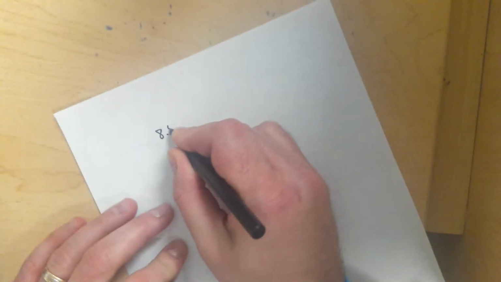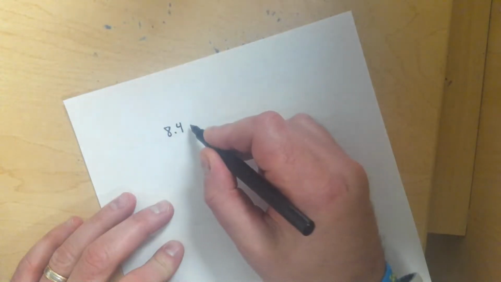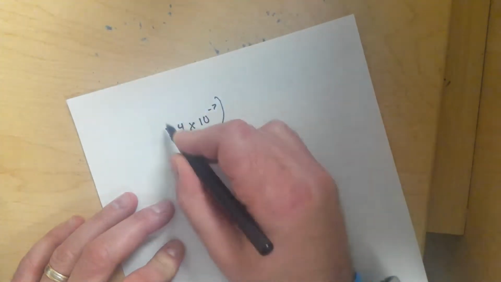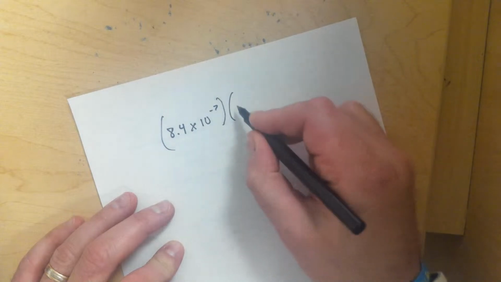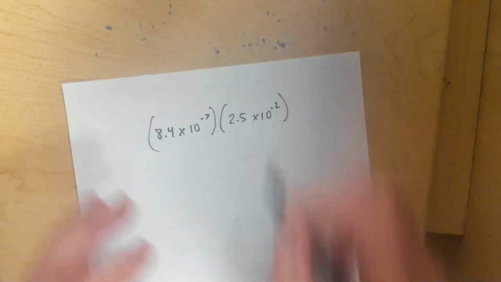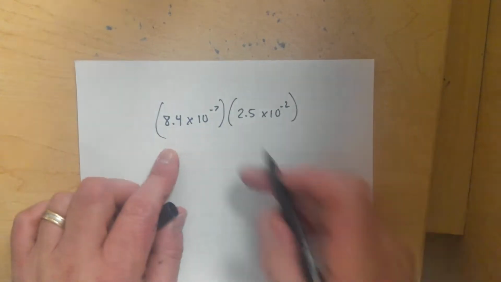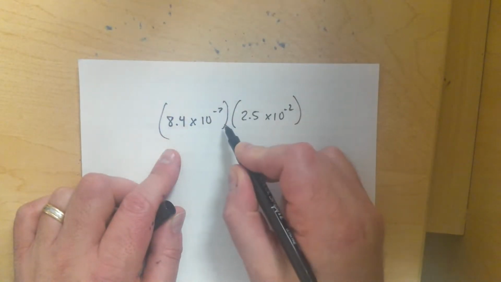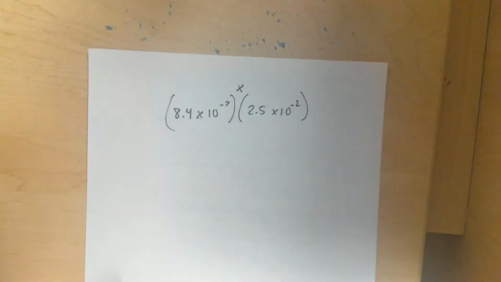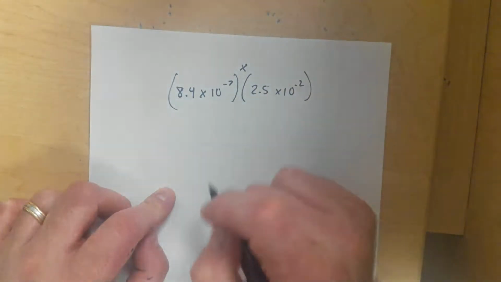Now, contrary to that would be multiplying. When we multiply and divide, we do not need common exponents. We can just start multiplying or dividing, whatever our task is. Now, there are still rules for this. First of all, we need to realize that this problem is multiplication. We have parentheses next to parentheses. That means times. Unfortunately, there will not be a times sign on your test tomorrow. We just need to know that.